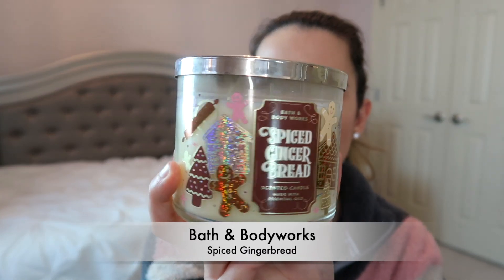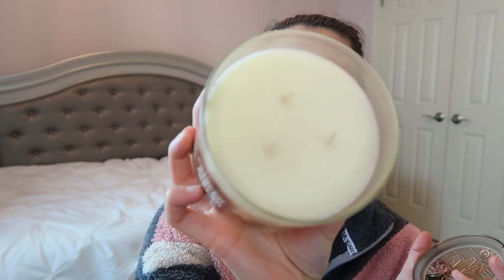The last product for February is a new candle — the Bath & Body Works Spiced Gingerbread. It's a Christmas-type candle, but it has bakery notes and I do a lot of baking in February, so it fits. Most importantly, it has glitter on the packaging, which qualifies it for this month's theme. That's everything for this project pan update on January products and what I'll be working on in February — let me know if you're doing this project pan too!